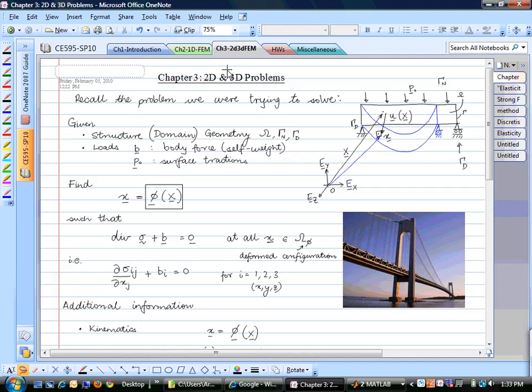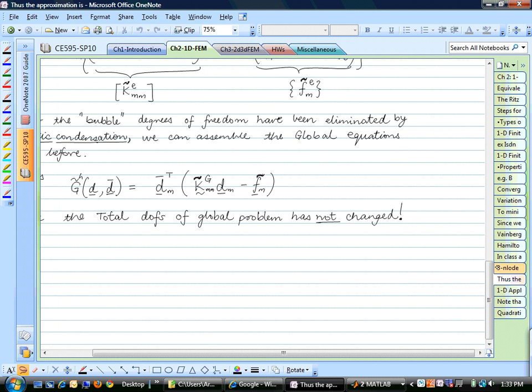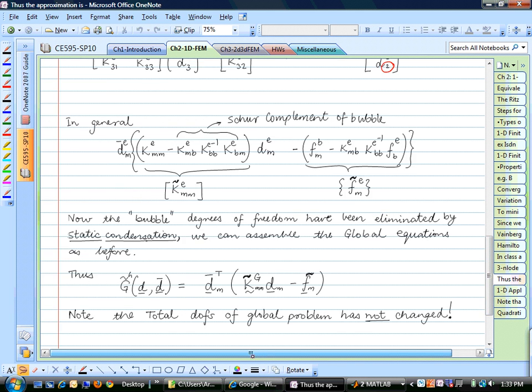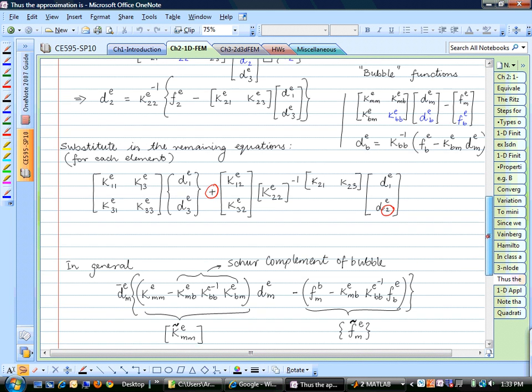I think somebody posted a question on one of the forums that there was a typo in one of the previous lectures on chapter 1. Yuchian, or okay, so yeah, both of those typos we need to correct. These typos were on this 3-node quadratic element that we were coding up.